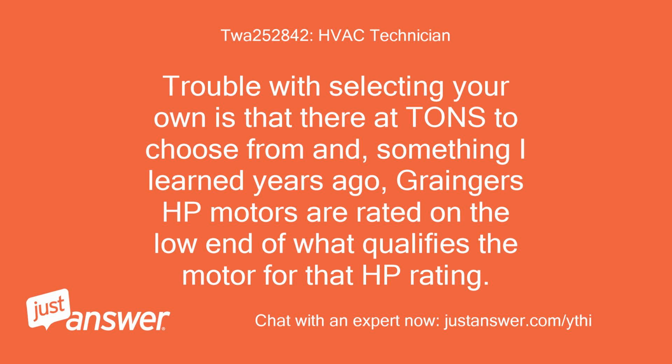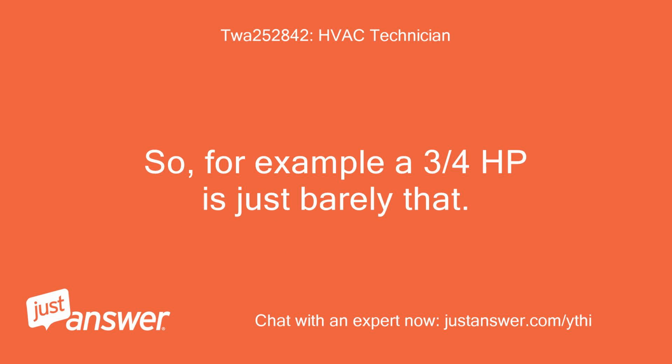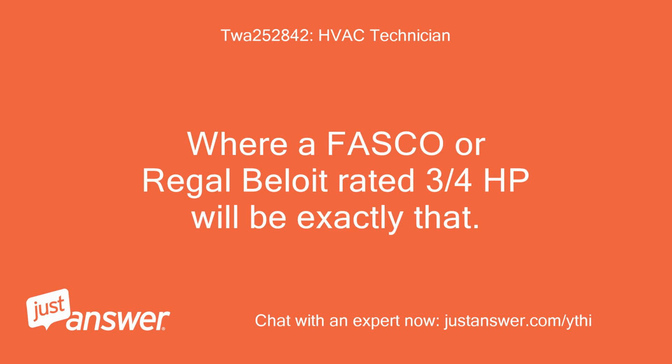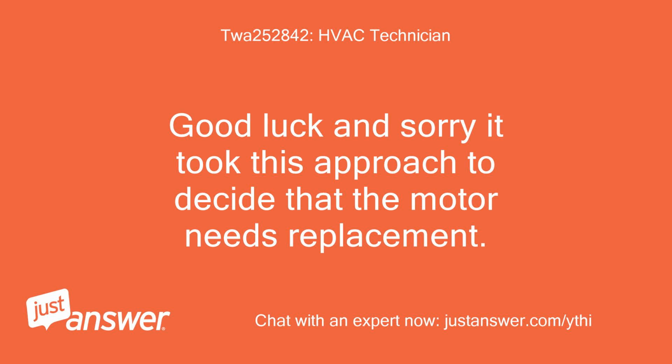Trouble with selecting your own is that there are tons to choose from, and something I learned years ago, Grainger's HP motors are rated on the low end of what qualifies the motor for that HP rating. So, for example, a 3/4 of a horsepower is just barely that, where a Fasco or Regal Beloit rated 3/4 of a horsepower will be exactly that. Good luck, and sorry it took this approach to decide that the motor needs replacement.